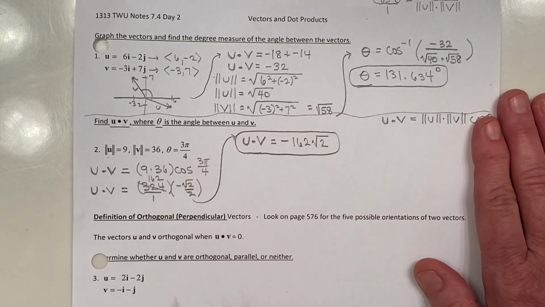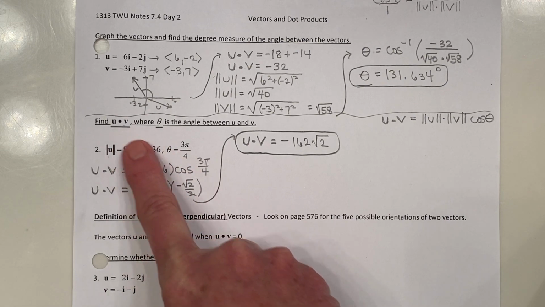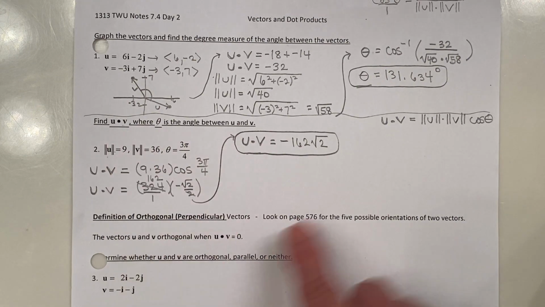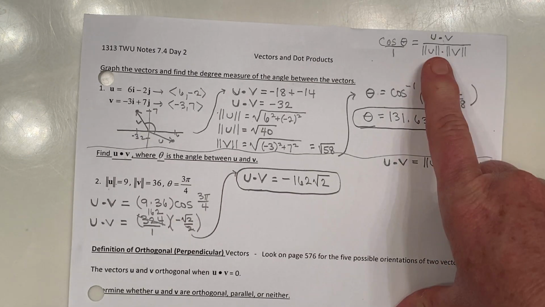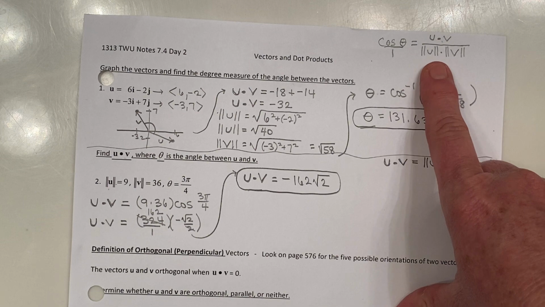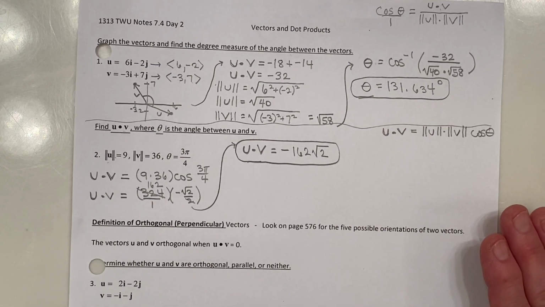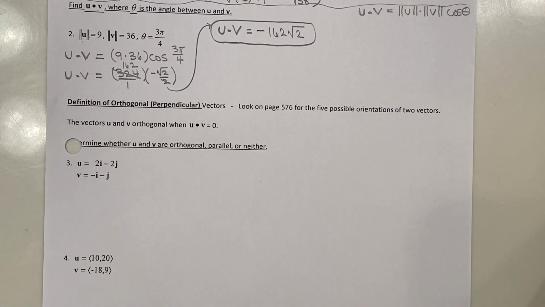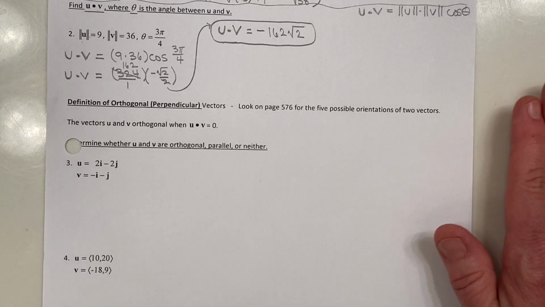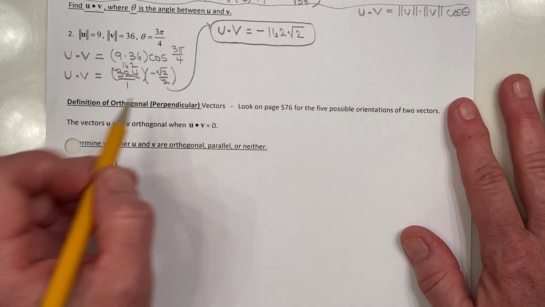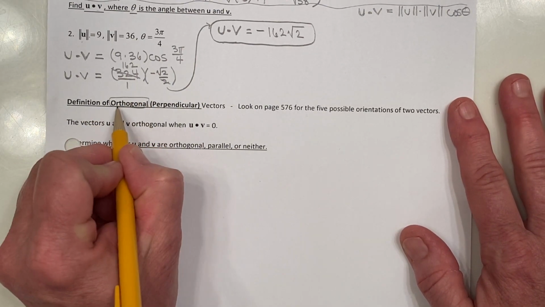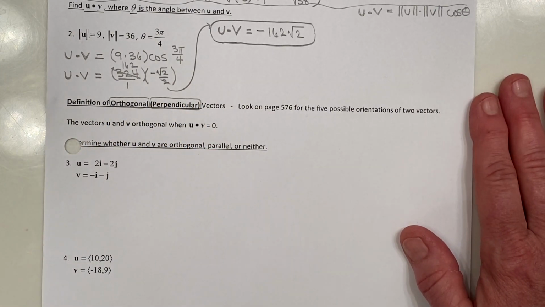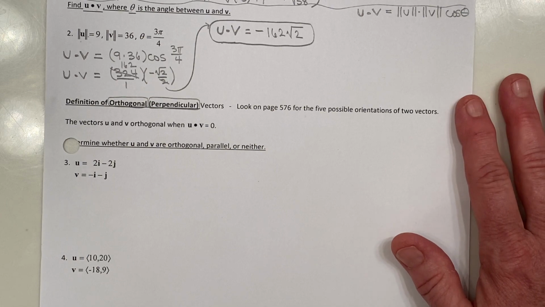So I didn't know the components of vector u or v. That's okay. I can still find the dot product without knowing the individual components by using this alternate form of this formula right here that finds the angle between two vectors. All right, and our final objective is to look at what does it mean for two vectors to be orthogonal. Well, to be orthogonal, that's kind of a fancy word. All it means is that the vectors graph at right angles, because that's what perpendicular means.